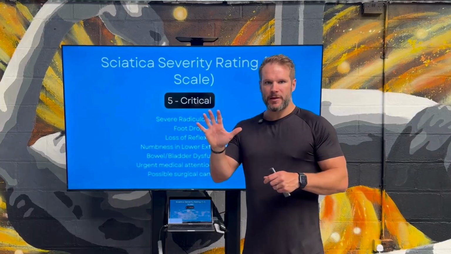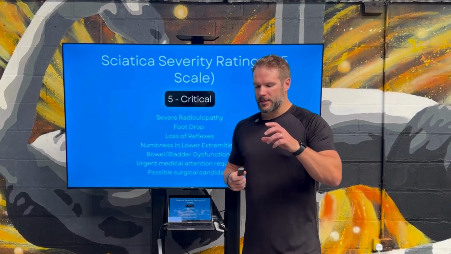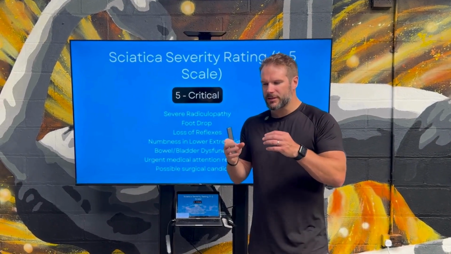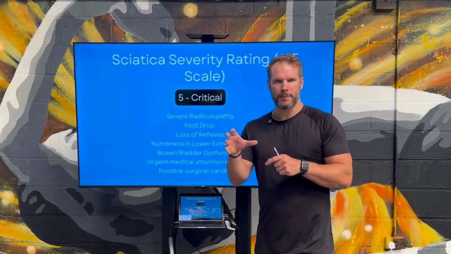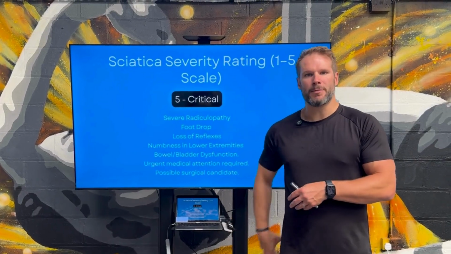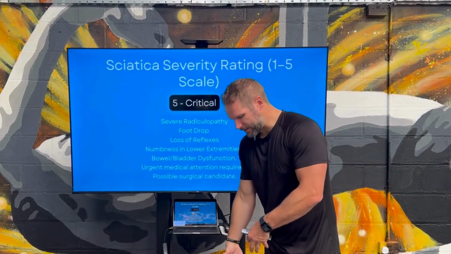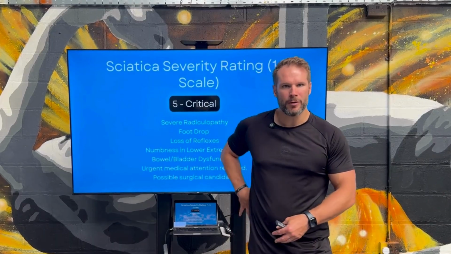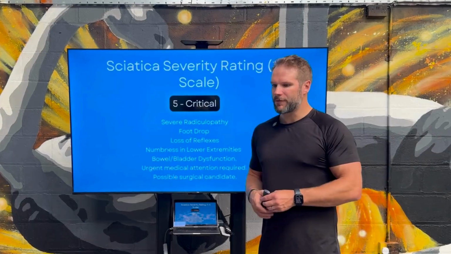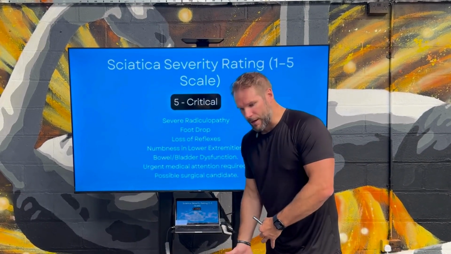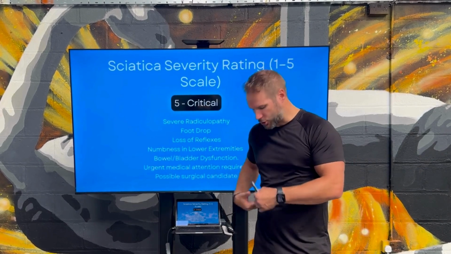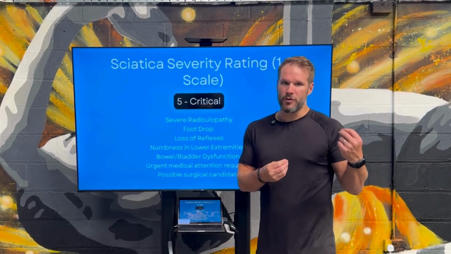So just to recap, there's 5 levels, level 1 and 2. This is where you're starting to think maybe the start of true sciatica, but likely there's other causes of this pain down your leg, and the symptoms are more local. Okay, so you don't tend to find them lower down in the lower limb. They're more around your lower back and your glute. Level 3 and 4, now the symptoms are starting to get more severe. You definitely feel it further away from what we'd say was the source. You're starting to think actually there's probably nerve root involvement.